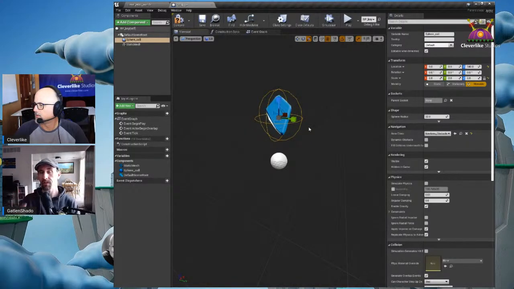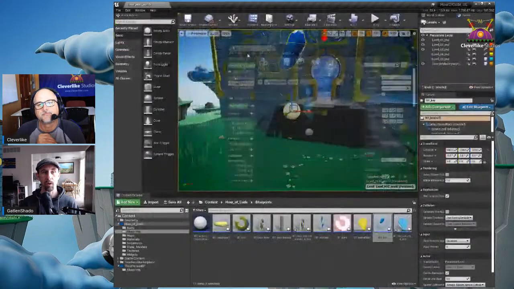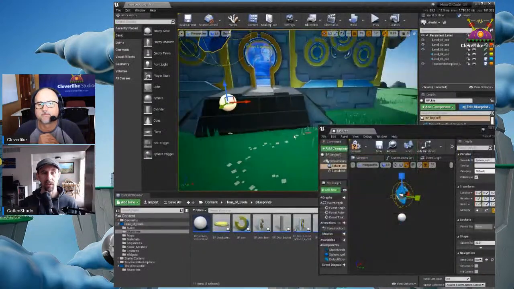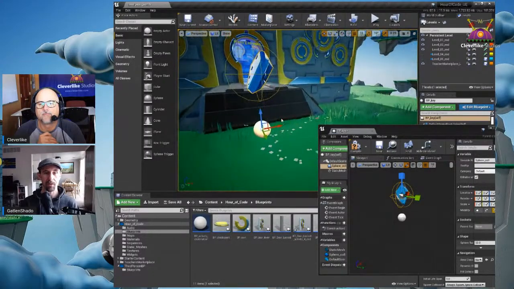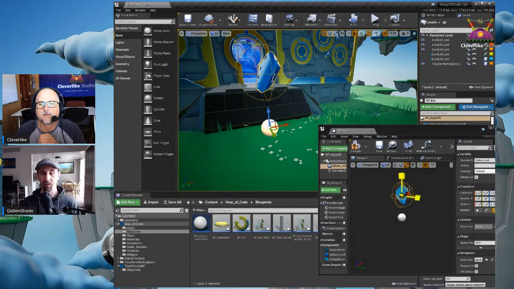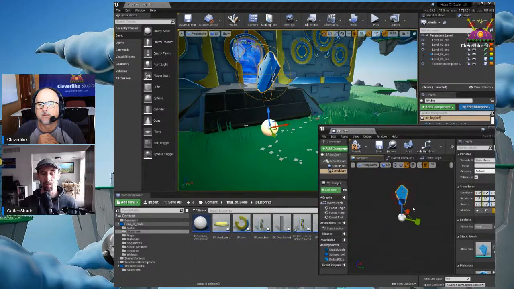So let's take a moment and actually look at this in game, because remember, I already dragged this into the world. So if I grab this window and I move it to the side, you will see that I have this. Whoops. Oh, it's going to pop to the ground. All right. Thanks, Unreal. You can see I can move this around. This is that blueprint. And if I move anything inside of the actual blueprint, it will actually move relative to that blueprint in the world too. So you can kind of troubleshoot this from 2 different angles, inside the blueprint or inside the actual world, which is kind of nice. That's cool.